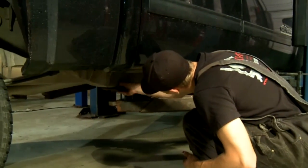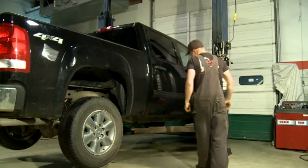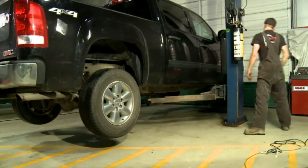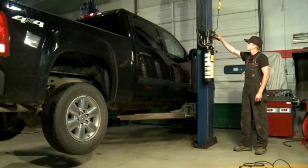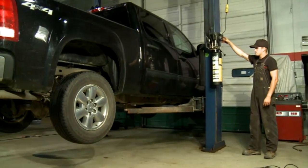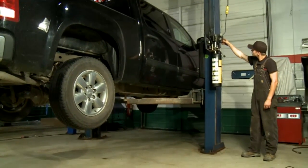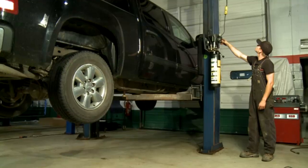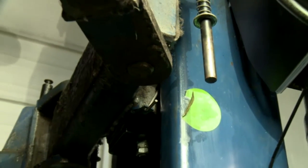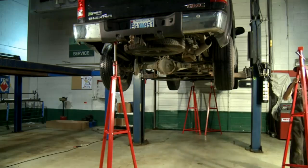Recheck the lifting points. If they remain aligned, go to the rear of the vehicle and shake it moderately. Recheck the lifting points. If all is good, raise the lift to the desired working height. Never look away from a vehicle in motion. Always be aware and constantly survey the lifting vehicle. Listen for the locking latches. When you achieve your correct lift height, you must now lower the lift onto the safety latches. Then, and only then, can you proceed to work under a vehicle.